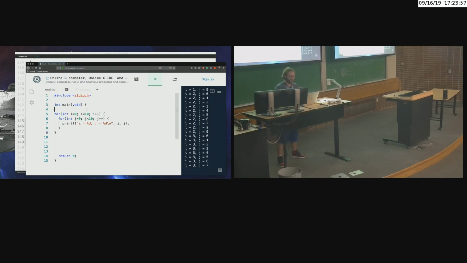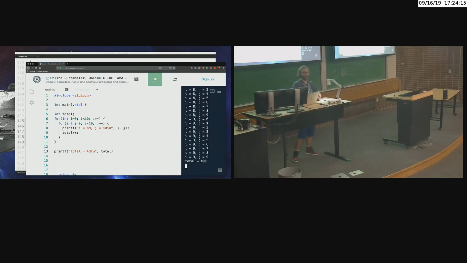Let's verify this by creating a variable here, total. And then each time we'll go ahead and say total++. And printf total is equal to %d and the line total. And let's see if we were right, 100. Okay, we were right. Darn it. I didn't want to do that. We'll look at another example here in a second, where I'm trying to force a certain kind of error. But we were right, 100. We actually got lucky.